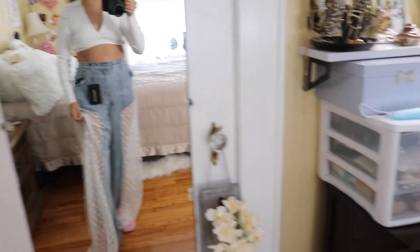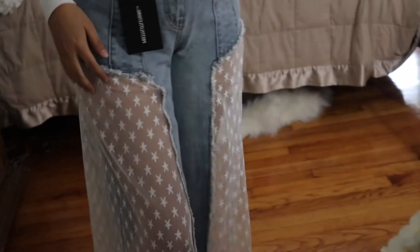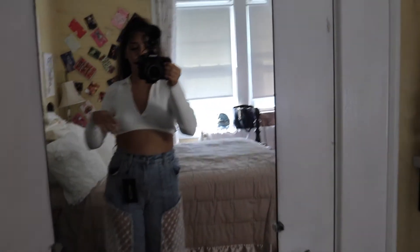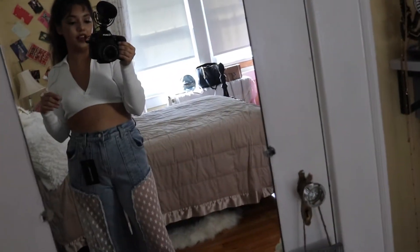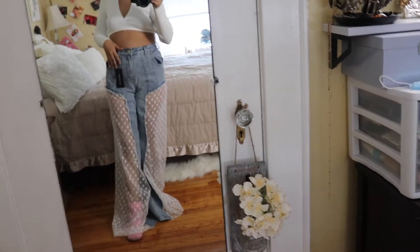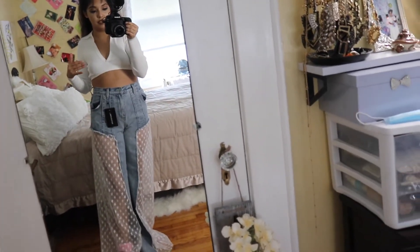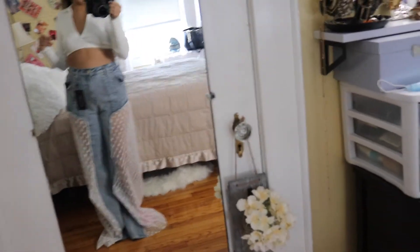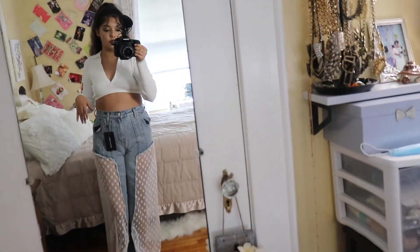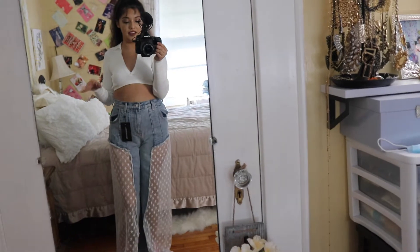I really like these jeans because they're very unique. I've never had a jean with a lace insert on the side. If you look closely, the lace has some stars on it, which I think is really cool. It also extends to the bum so you can see it in the back a little bit. The cut of the lace doesn't show your butt cheeks too much — it goes to just under. If you wear a size 28 waist, get these in a medium from PrettyLittleThing and they'll fit great. My only note is the top part feels a little awkward to me — like it looks nice but also a little weird at the same time.